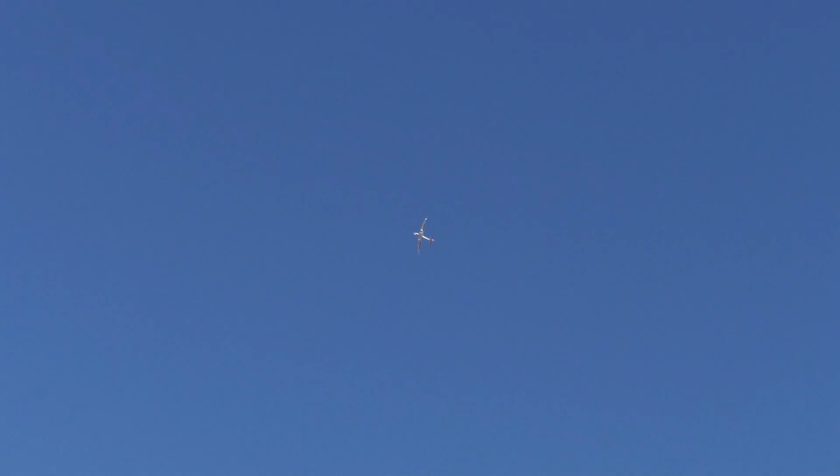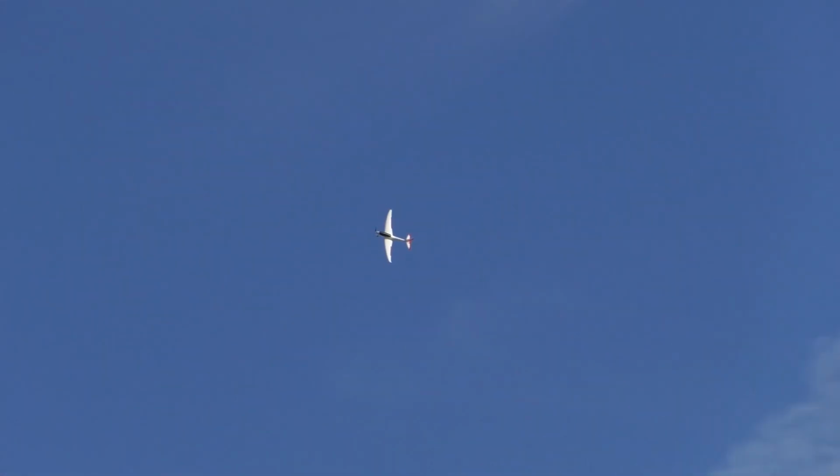Can I coax a 4-point roll? Kind of, sort of. I didn't use my rudder. I don't think I did knife edge in the other direction. No, not enough left rudder. So kind of knife edge to the right, but not quite to the left. That's okay. It's not really a plane you want to be doing knife edges with. It just doesn't look right.